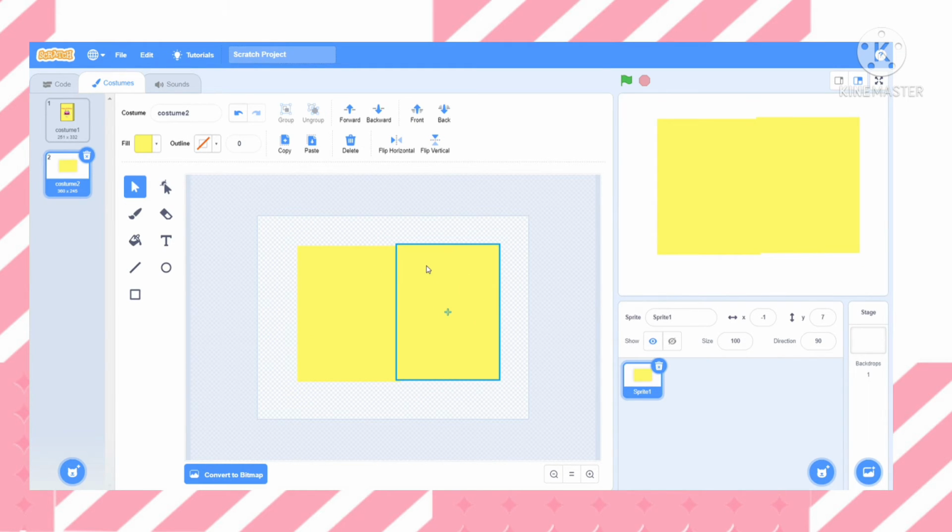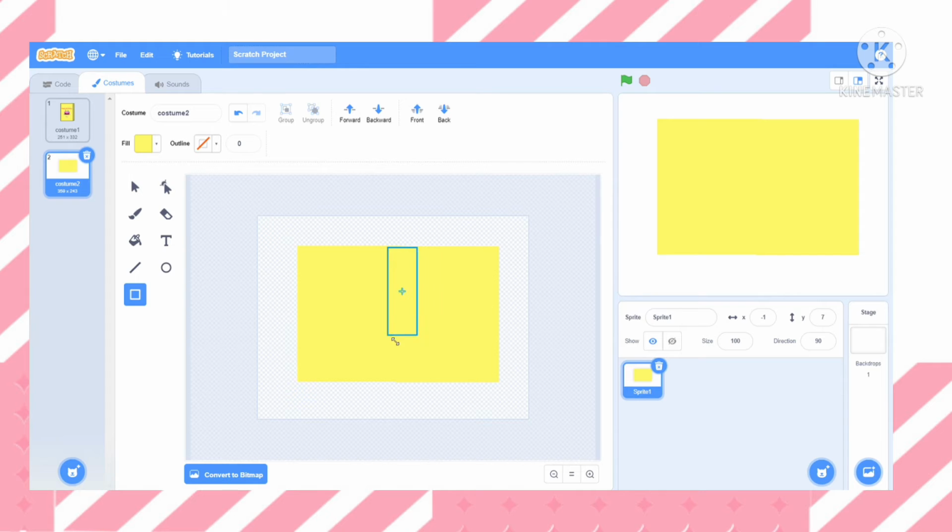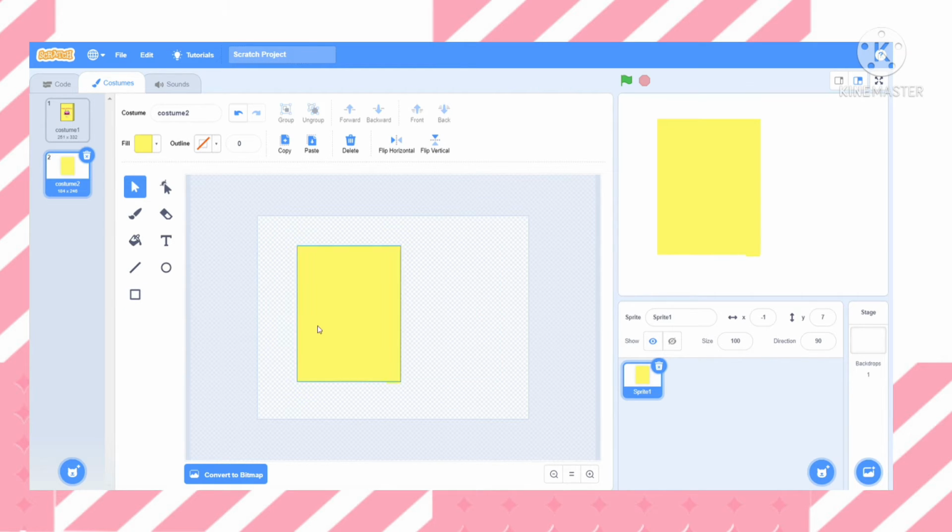So now it looks like a really big rectangle. So we are going to give one more rectangle between this, but it's more darker. Okay, now we are going to center this, or can just delete these 2 and make a bigger rectangle.